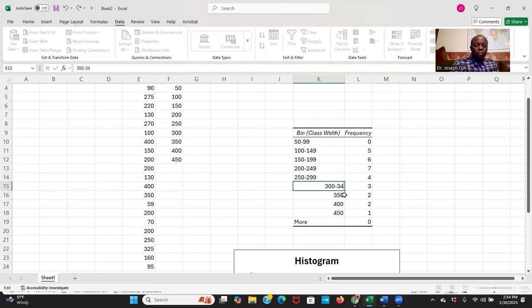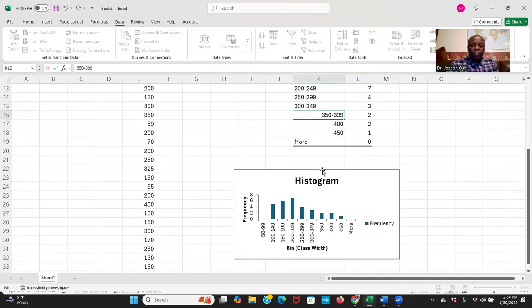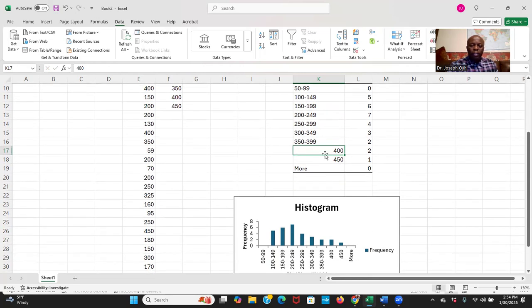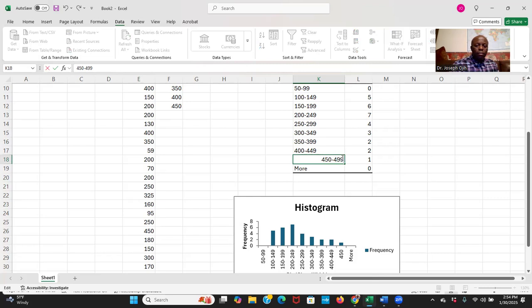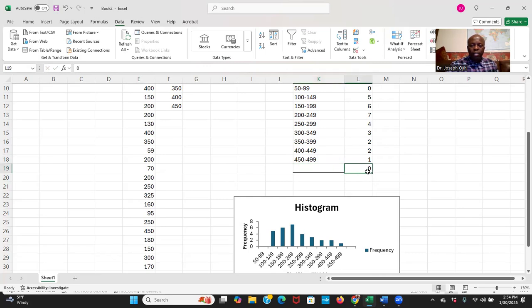Now 350 to 399. Once I press the Enter key, you see that it will adjust it here. And then 400 to 449. Then 450 to 499. Then this one here, I can just remove this one. We don't need more. The data set ended there.